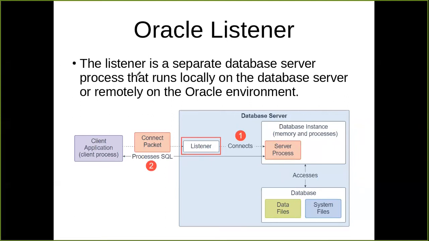So the listener is basically a separate database server process. It is a process that runs on the server. The listener is a separate database server process that runs locally on the database server. It will be executing on the same machine where your database server is executing, or it may run remotely in the Oracle environment also.